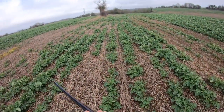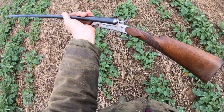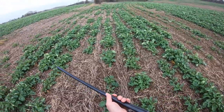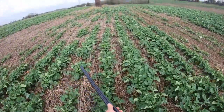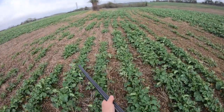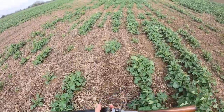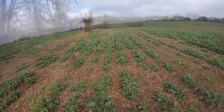Very dangerous because there's no real safety, and if you fall and these hammers catch something, they will set the cartridge off just by bashing them. So the only way to be safe, or the better way, is to break the gun like that. So I keep it open. As I say, I've got them all on a license, obviously.